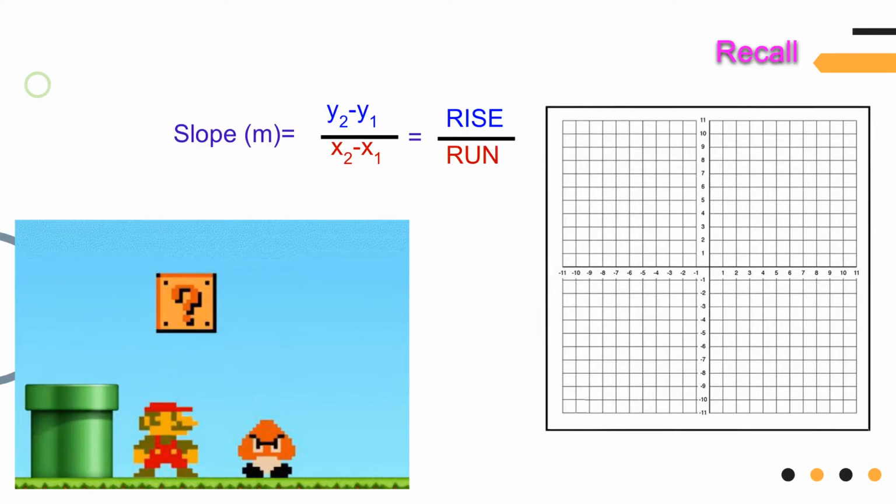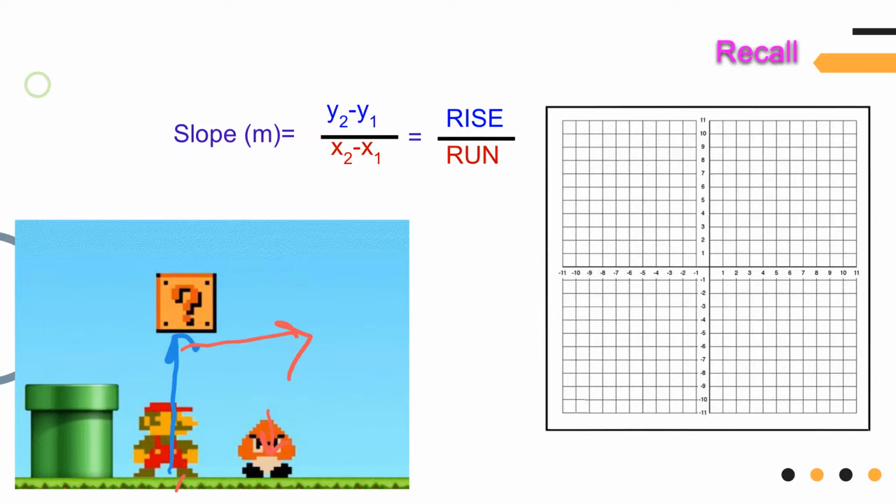So if you recall from 8th grade math, slope is rise over run, or y2 minus y1 divided by x2 minus x1. And I had this beautiful GIF all ready to go, and then when I inserted it, the tool I used to record the videos, the GIF didn't play. But if you think about it, with Super Mario, he has to jump up to hit that, and then he runs forward to hit this guy and eliminate him. So think about Mario jumping up first and then running forward when you think about slope.